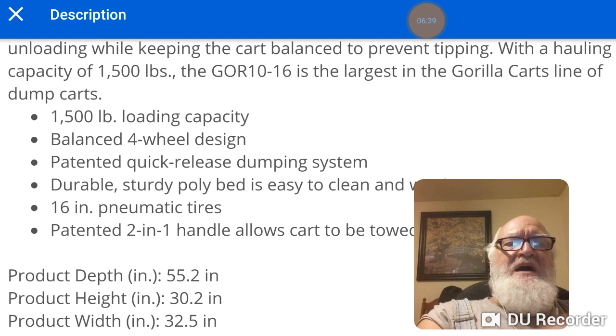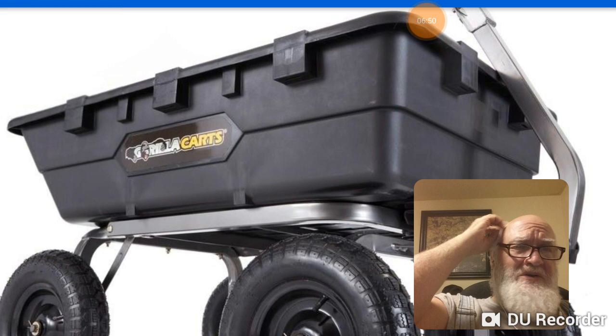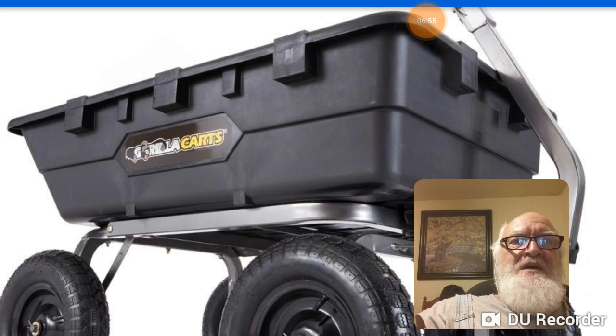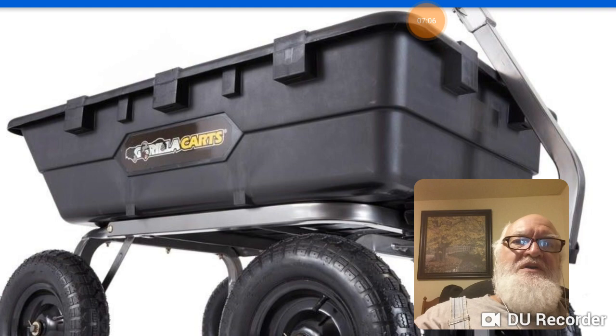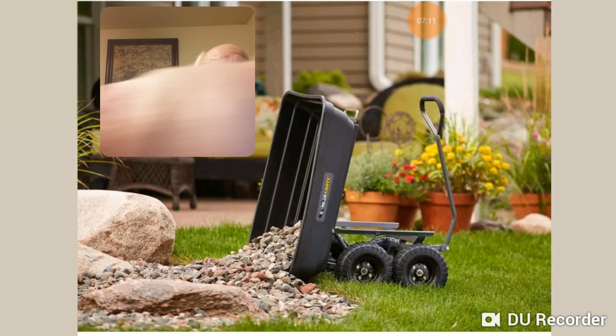They're all set pretty high, and with 1,200 pounds in it, it's got a good wide wheelbase. I don't think anybody's going to put 1,200 pounds in one and push or pull it any time soon, but they say they have the capacity. The 1,500-pound one does look beefier with big 16-inch tires. That one there is one of the 600-pounders in dumping mode.